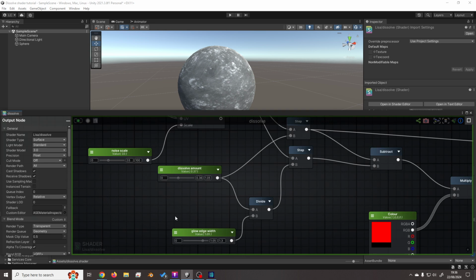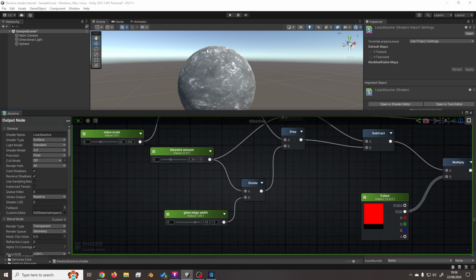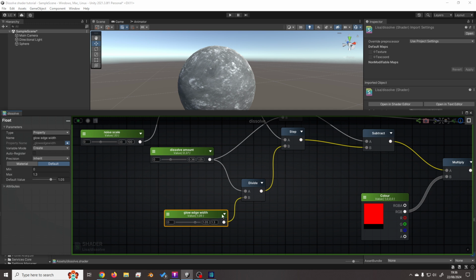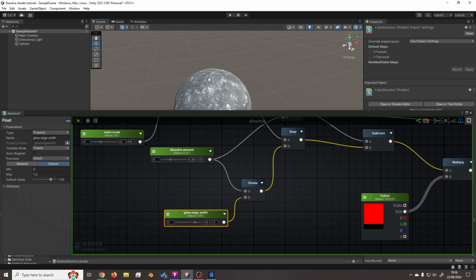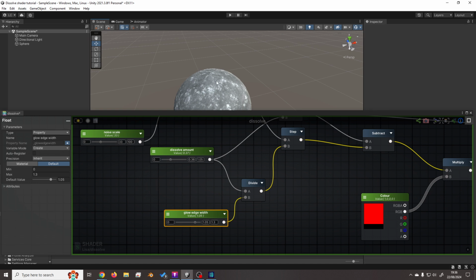So the maximum for it to completely fill is 1.05, because we've got the glow edge width at 1.05, and we want it to go past the glow edge width, so you're not left with a little bit of glowing blue. We're actually having it go too far, if that makes sense. So the maximum amount is the same as the division amount, basically.